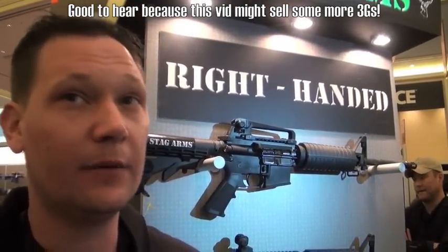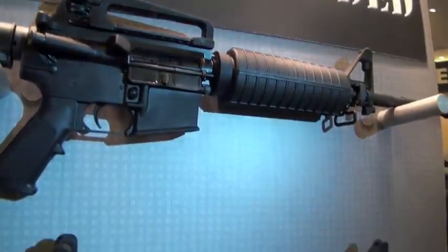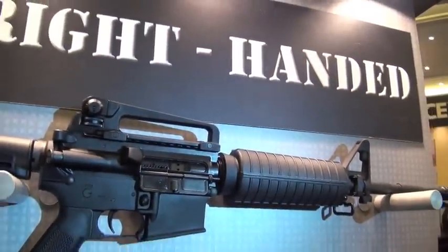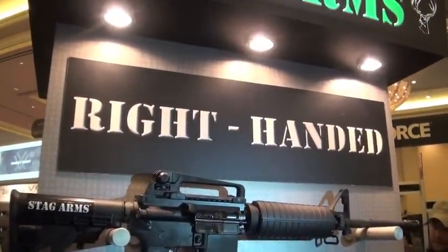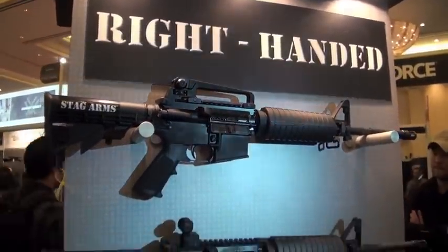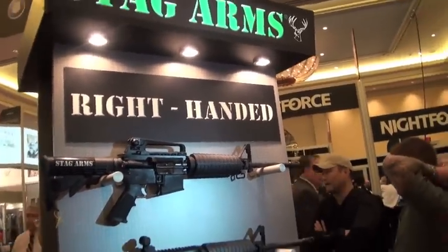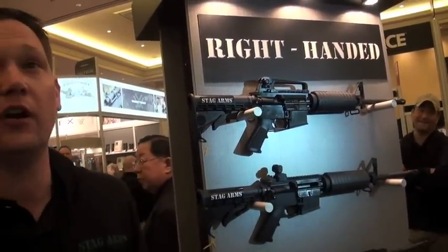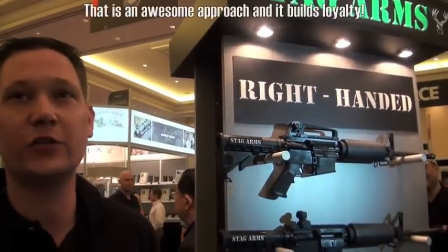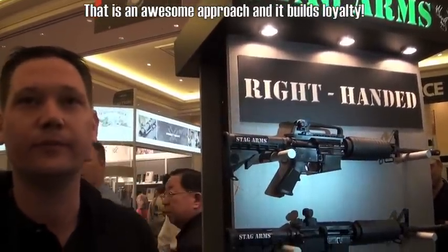We try to keep our models really simple, really easy to determine what's popular. Right. And speaking of which, what is your most popular seller on this wall right here? Right now, it's still going to be the Model 3. Oh, that one, even in the right hand. Yeah. And then after that would be the Model 1, the top selling rifles. Okay, so simple, easy to understand product line, straight to the point, lots of value. Yeah, that's how we do it. How do they run? I've never shot one. Really? 100% reliable. Like I said, that's back to the lifetime warranty. So if you run into any issue, whether it's after the first round or the millionth round, we'll take care of it for you. Nice. That's never a problem.